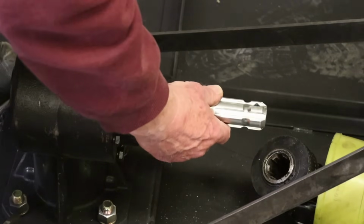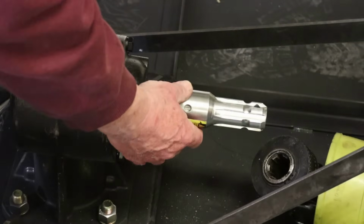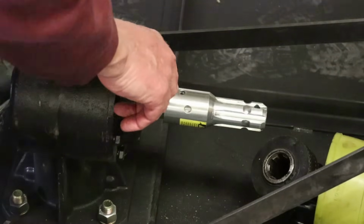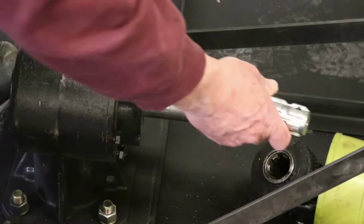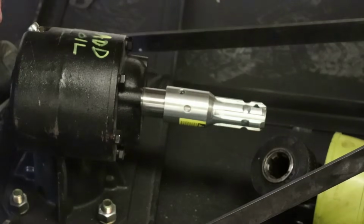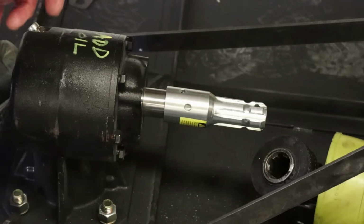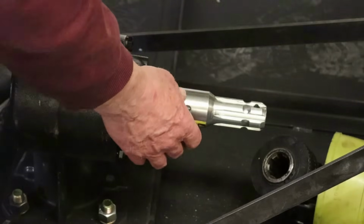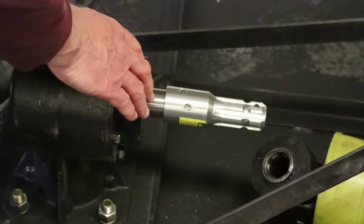Well, not quite. This hole doesn't line up with this hole. Of course, this hole's much bigger. That's a 1/2 inch, looks like a 1/2 inch, and this is 5/16 or something. So if I bore this out to 3/8, I think I would use a 3/8 inch bolt as a shear pin. I think a 1/2 inch bolt is too big. I think it would potentially damage the reverser before it's sheared here. So I think it's better to err on the small side and put a smaller bolt in here.